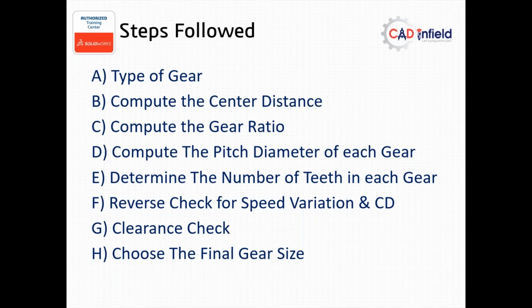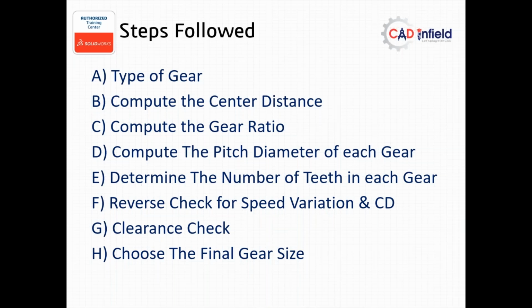Once we get the number of teeth, definitely we have a PCD and a number of teeth, so we can check directly in a catalog, where you will get the information about the PCD. You can pick the PCD. If you know the PCD and number of teeth, you are able to select the gear as per your requirement.